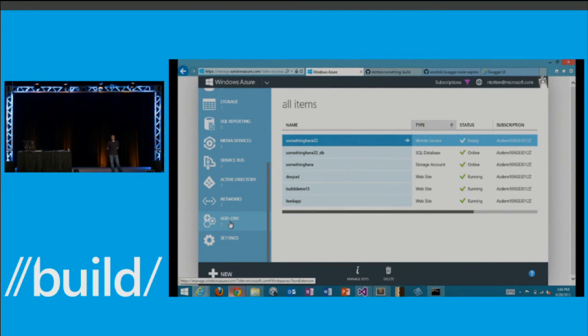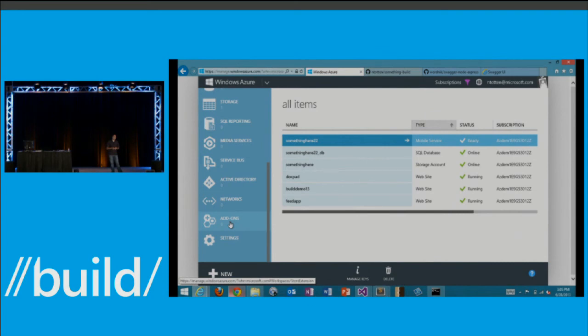Table storage works for some things. It depends on your app whether Redis makes sense, or Mongo makes sense, or table storage makes sense. With table storage you can store a lot of data. It's schemaless. It's extremely scalable. It's also super cheap. So if it's the right fit, I do like table storage in a lot of regards.